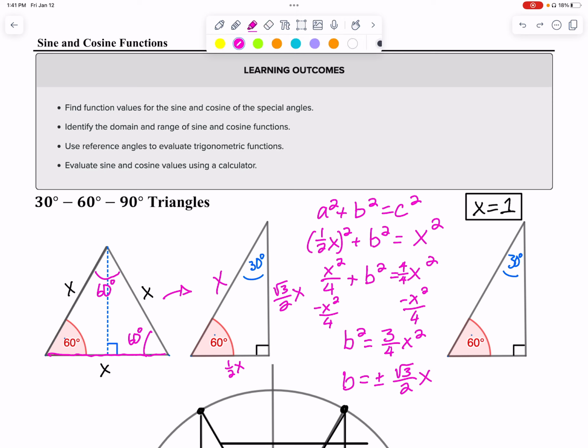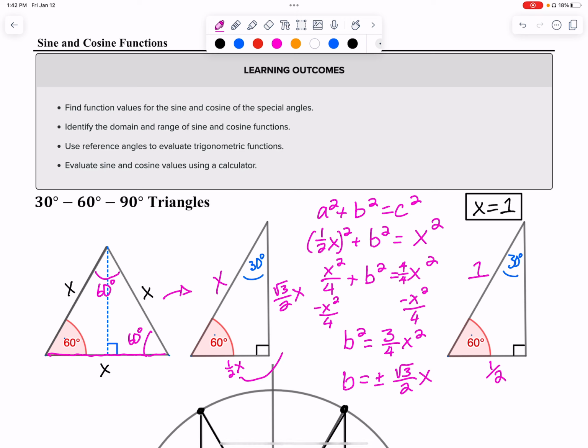What I mean by that, so let's start with letting x equal 1. And there's a reason that x is going to be 1. You're going to see this in future videos, of why we're concerned with the 1. So if x is 1, that means this side is 1. And then the relationships hold. If this side is 1, this is going to be half of whatever that is. So if I put a 5 there, I would take half of it. If I put a 10, I'd take half of it. So half of 1 is 1/2.